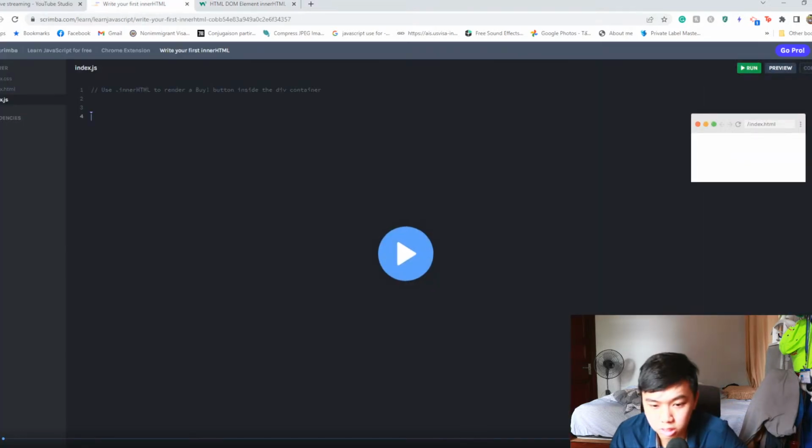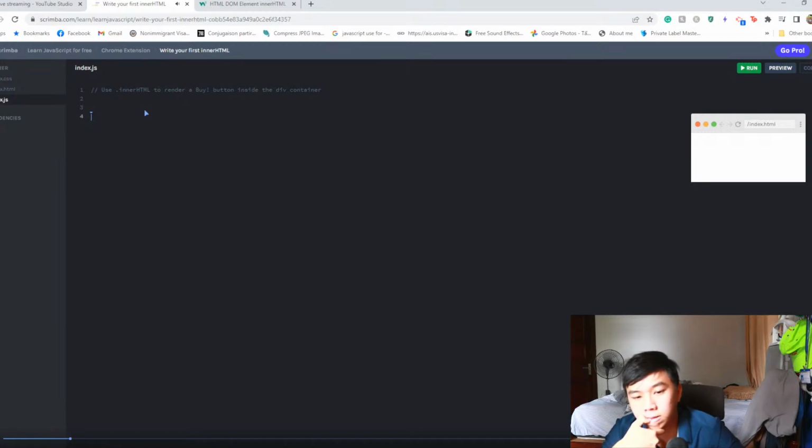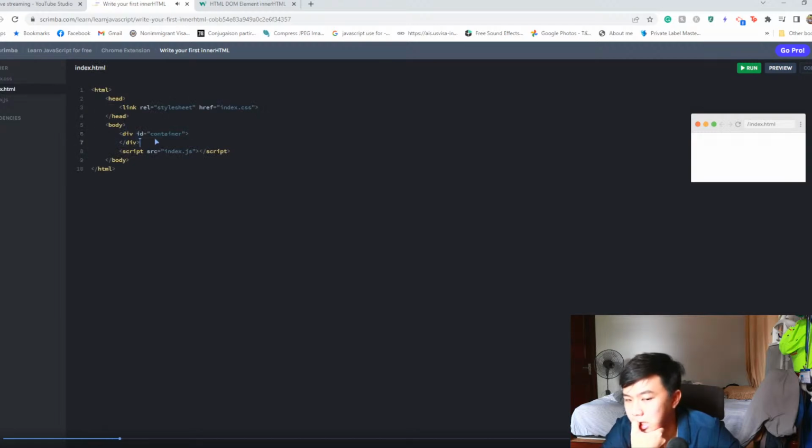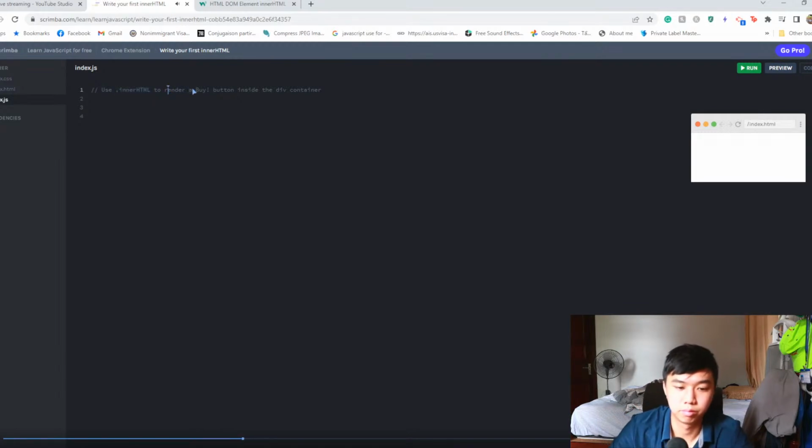To help you learn innerHTML, I have a really silly example for you. Let's say you're working on an e-commerce website. Somehow your colleague, the HTML developer, has forgotten to add the buy button inside of the div container. That is a crisis because your customers now can't buy your products. So you as the JavaScript developer have to fix it. You're going to use the .innerHTML property to render out a buy button inside of the div container. You have to grab hold of the div container first and then use innerHTML. The text inside of the button should be "Buy!" with an exclamation mark. So go ahead.